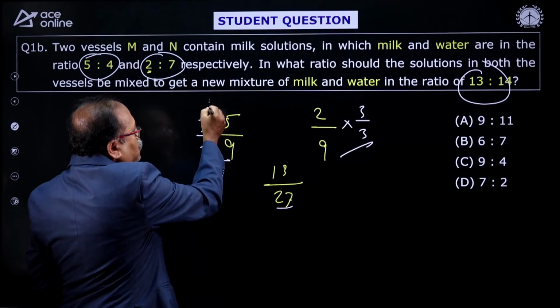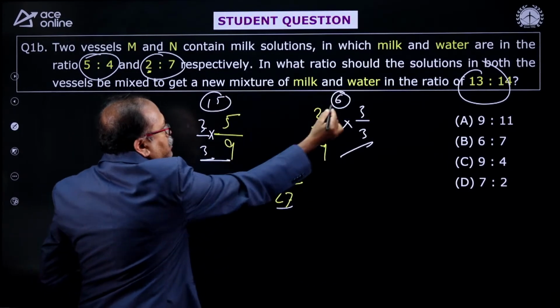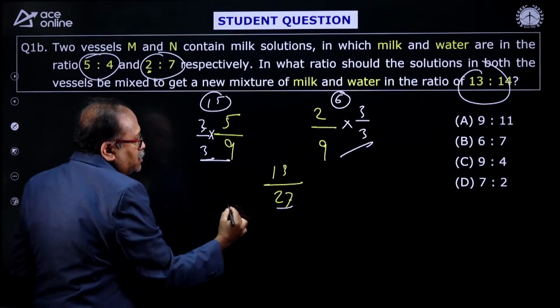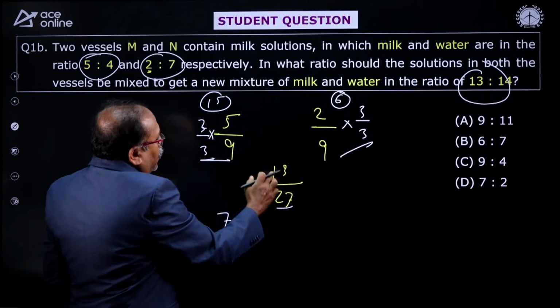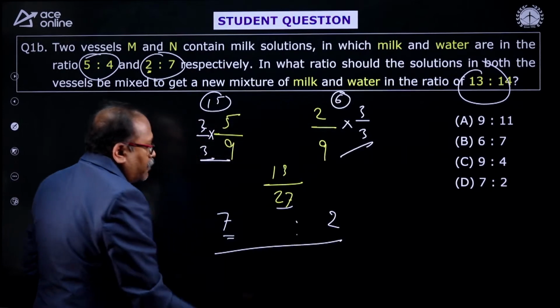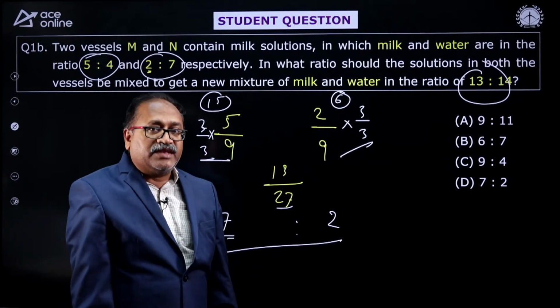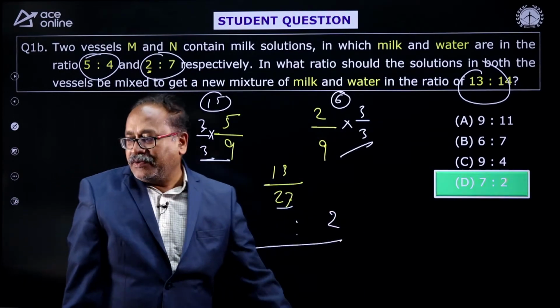So I see that this is 15 and this is 2 times 3, which is 6. And here this is 13. The difference is 7 over here. And for 13 and 6, the difference is 7 over here, and this 15 and 13, the difference is 2 over here. My answer is 7:2 once again. Right? I do have an option D.